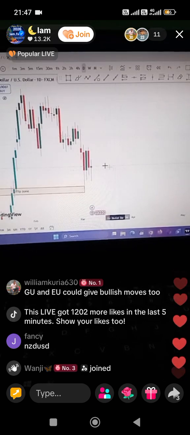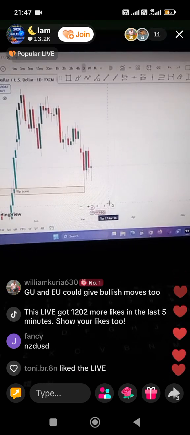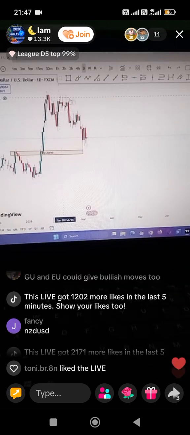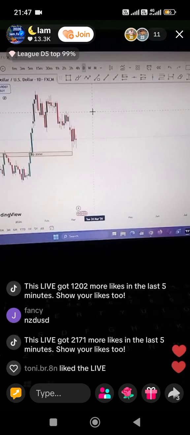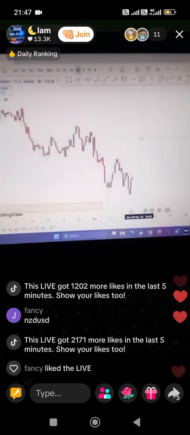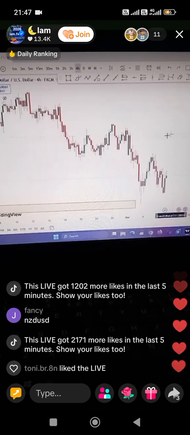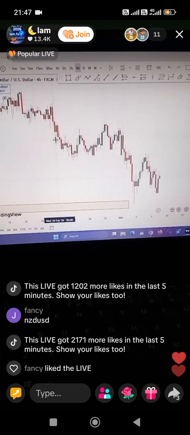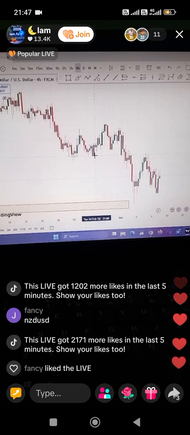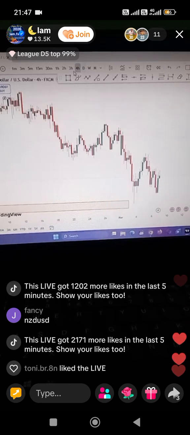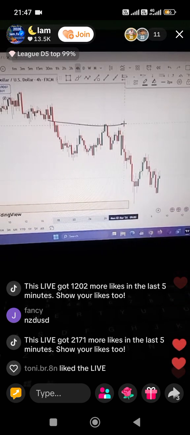You can see on this particular time frame, as much as we tapped into that particular flip zone, the sellers are in control. The market is forming a series of lower highs and lower lows. You can see from here, lower high, lower low, lower high, lower low. But this time, the market tries to form a higher low, then a higher high, a higher low, a higher high. Comes back to this particular supply over here.